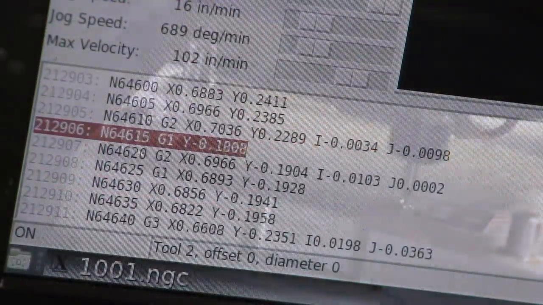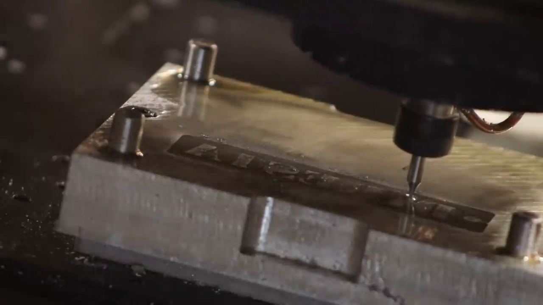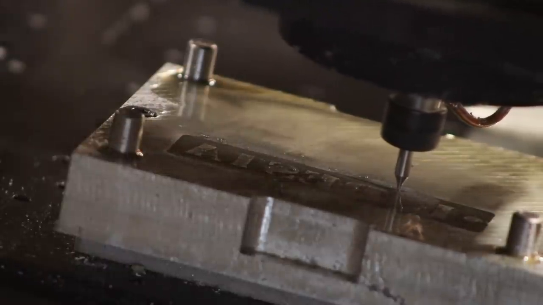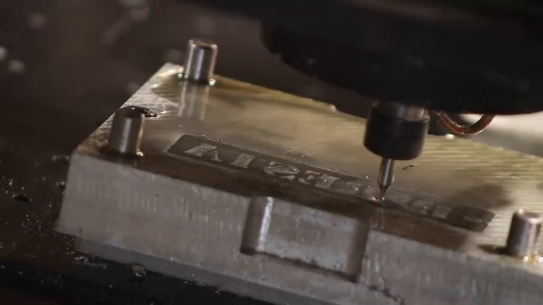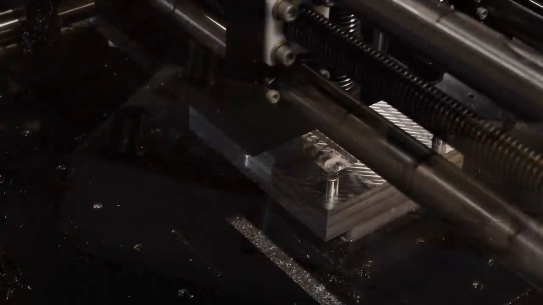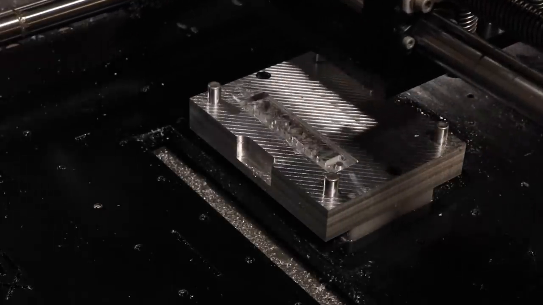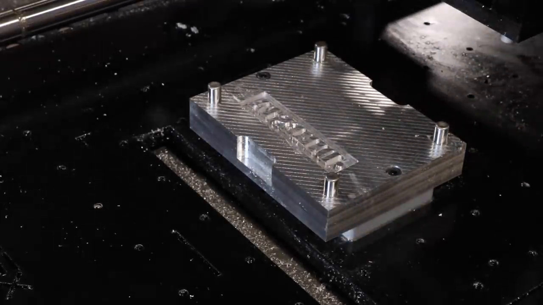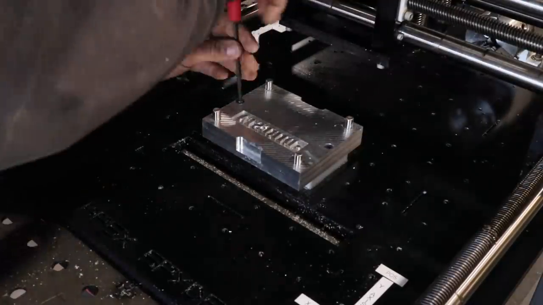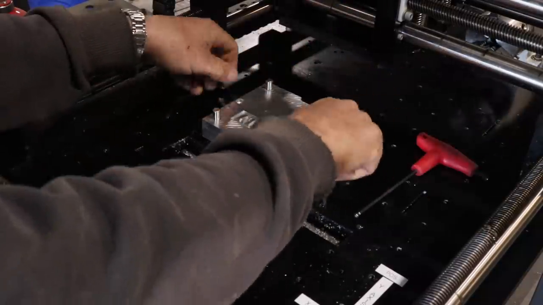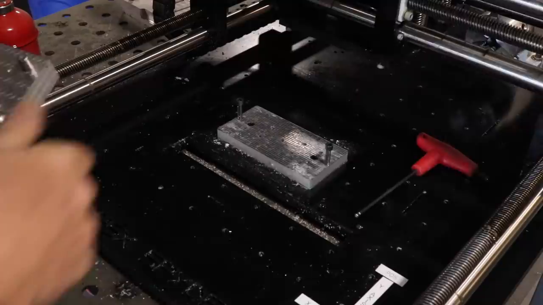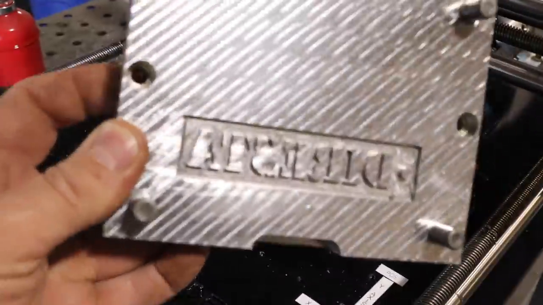There you see now—this represents probably 20 hours after that initial cut that you just saw. We just filled that up with motor oil, 10W30, and every once in a while I flooded it out. Now, this is 30 hours later. I blew it out and wiped it off. Now we're removing it off of the tooling. It wasn't perfect, but for me it was a huge success that I didn't break the second bit.